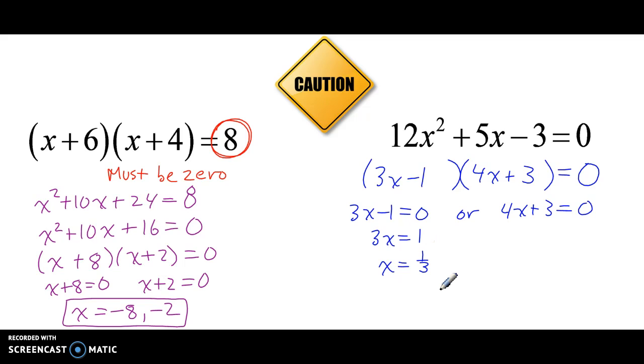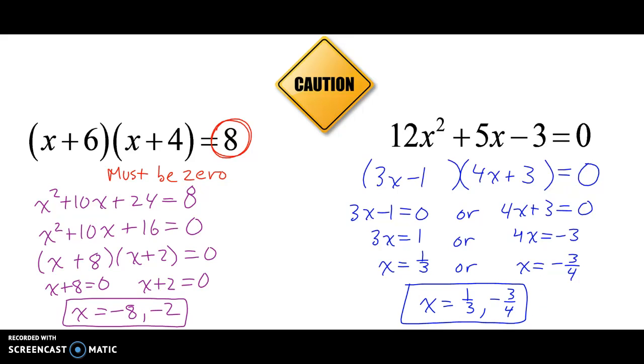And yes, indeed, that means sometimes your answers will come out to be fractions. Fractions are fairly common as answers to these problems. A similar thing happens with the second half of the equation. If you move the 3 to the other side, you still have to divide by the 4 to get the x by itself. And that also produces a fraction. So the answers we have here are 1/3 or -3/4. So the factoring can be a little more challenging. The answers can be a little messier. It's not always going to be simple things like 2 or -8.